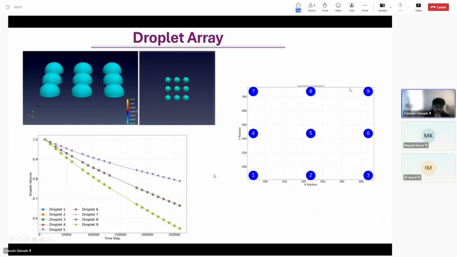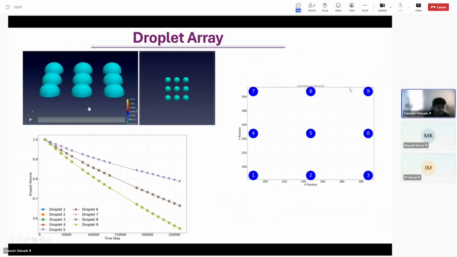You'll see the depletion of the volume of these droplets is different. Some droplets evaporate faster, some are in an intermediate range, and the center droplet, this line, has a much, much slower depletion of volume.